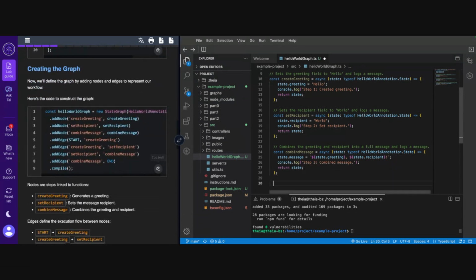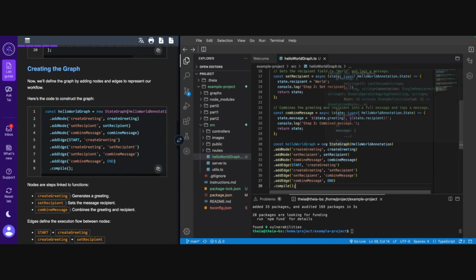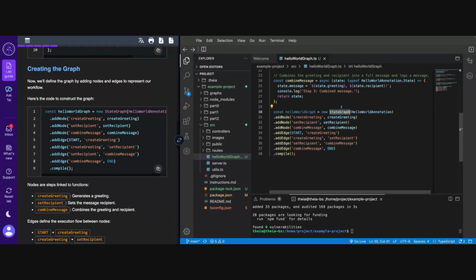Now that we have our functions, let's go ahead and actually define our graph and what that's going to look like by using the StateGraph class. So we create a new StateGraph. We pass in the hello world annotation, which pretty much tells this graph, hey, throughout this graph, we're going to use this annotation. Now, this is a very basic example. There's a lot more you can do here. There are graphs, subgraphs, and complicated things you can do with LangGraph, but as a simple state, this is what most of the graphs are at a high level going to look like.